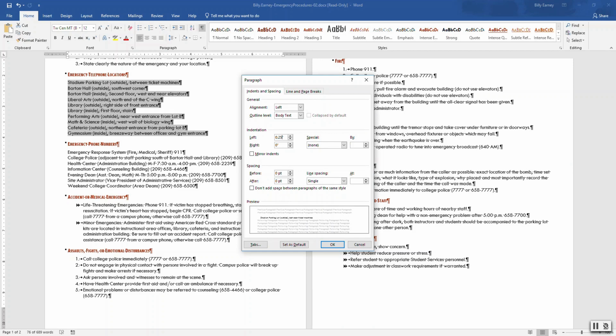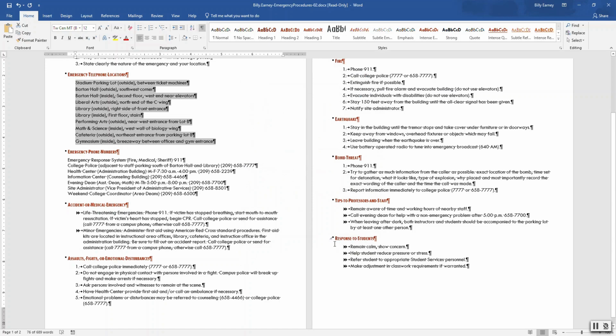Set the before and after paragraph spacing to 2.22. Confirm that the Don't add space between paragraphs is unchecked. Okay, click OK.